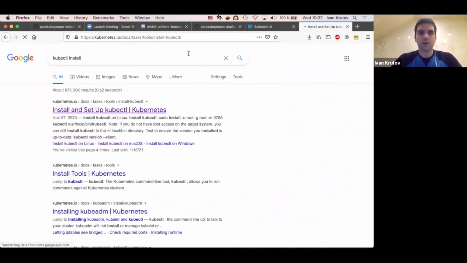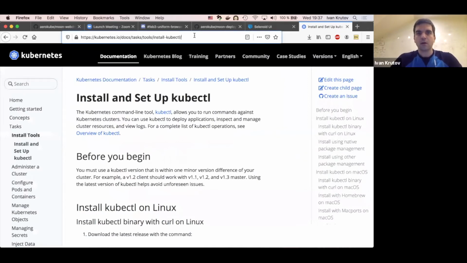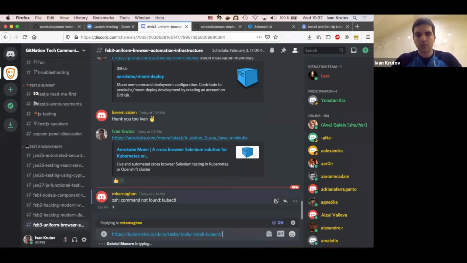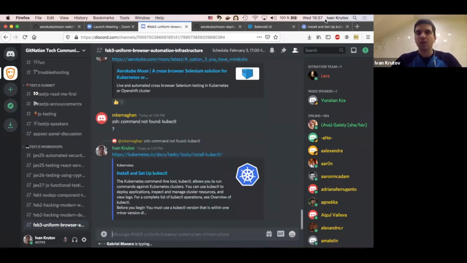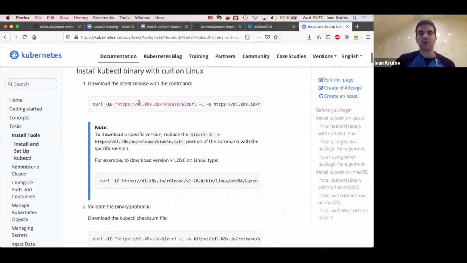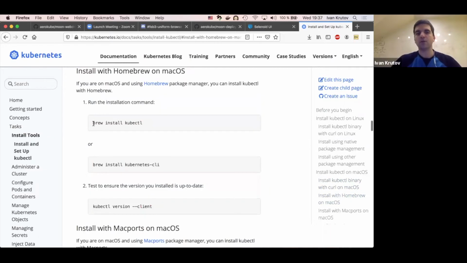So just let me help you install it. Okay, and here in the documentation there are several ways. For example, for Linux, you can just download the binary in the same way I was showing at the beginning. For macOS, there should be a homebrew command. So there are several ways. Just take a look if you don't have kubectl right now.